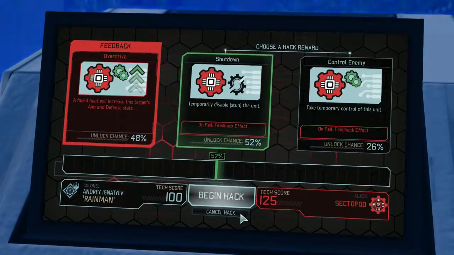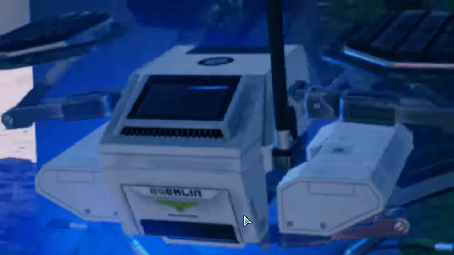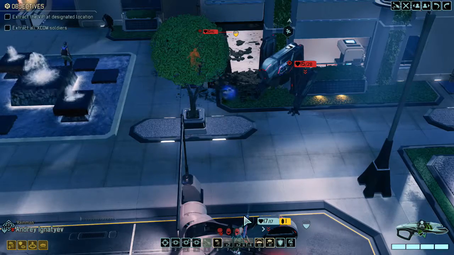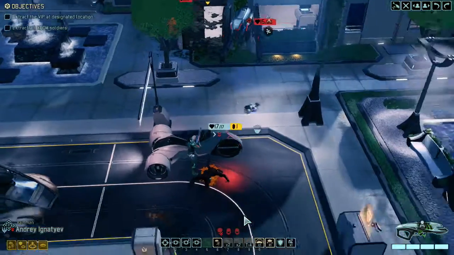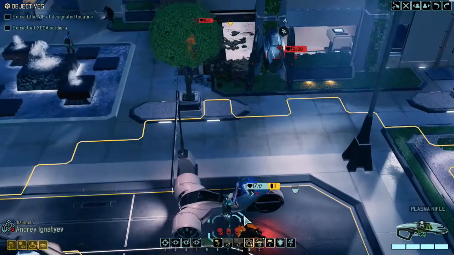52%. That's too high. That is too high for me. Well, no, too low, sorry. 52% is too low. A 48% chance of increasing its stats.